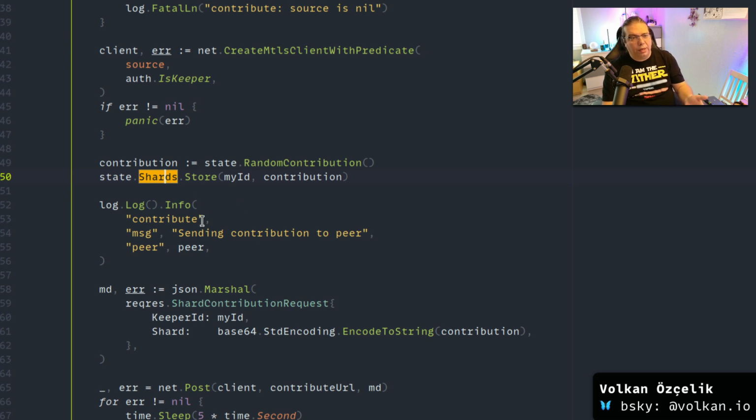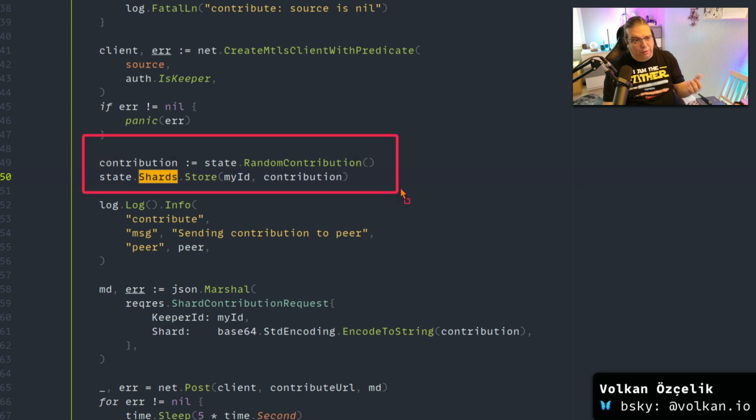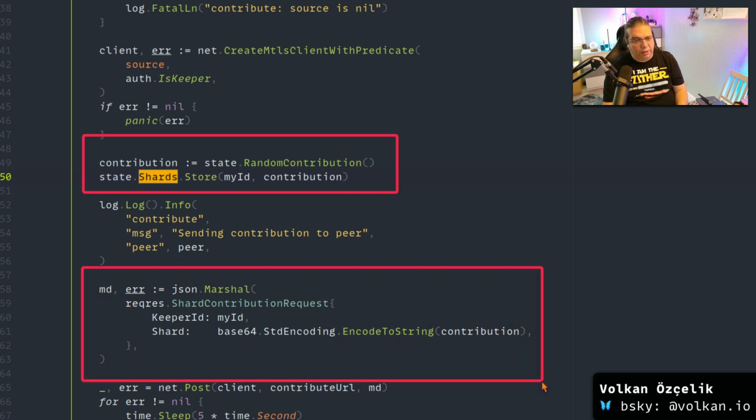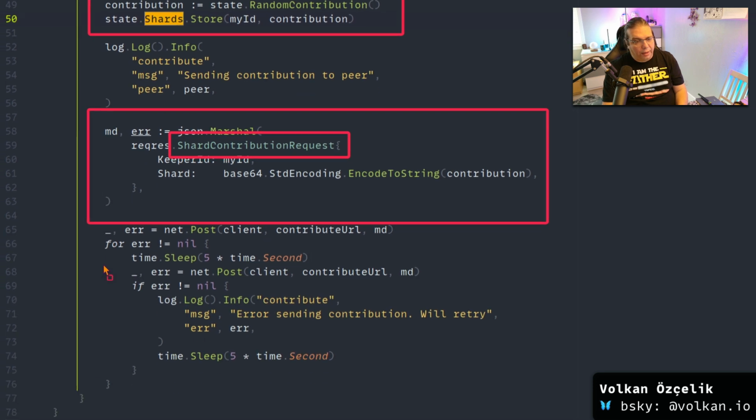So that is how we store our own shard. But that's one part of it. So we store the shard, but the goal of contribution is not storing the shard, but it's also sending the shard to all other peer keepers. So for this, we marshal that shard into a shard contribution request, and then post to all of the keepers that we have listed above.